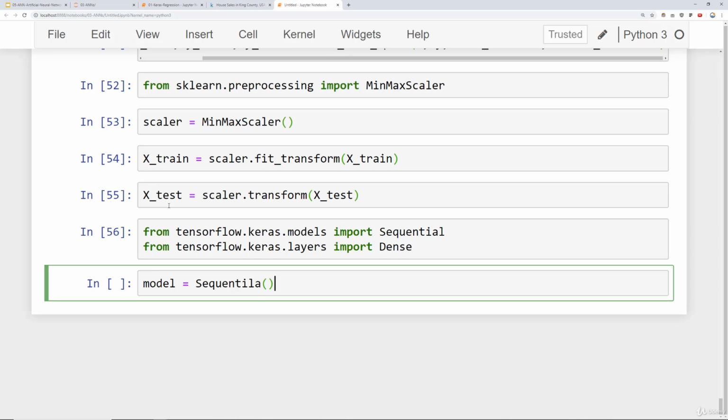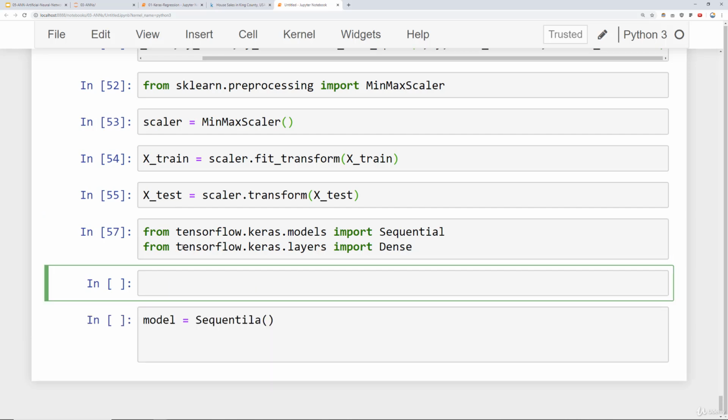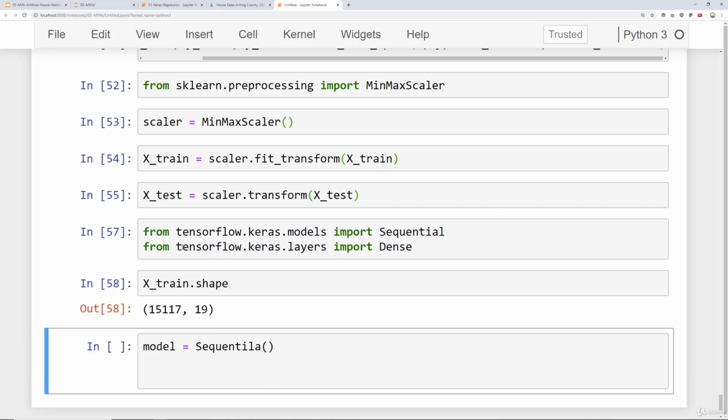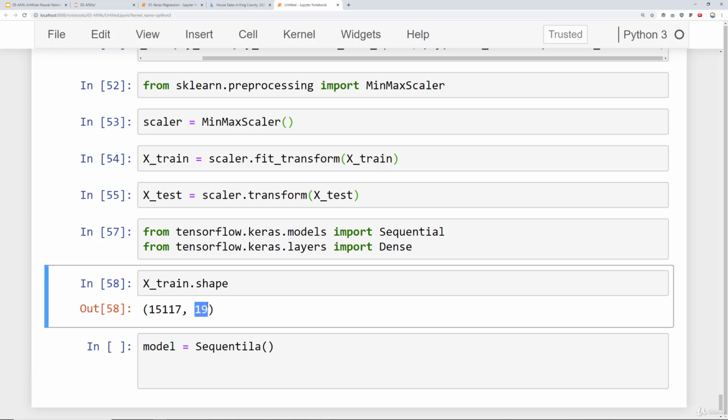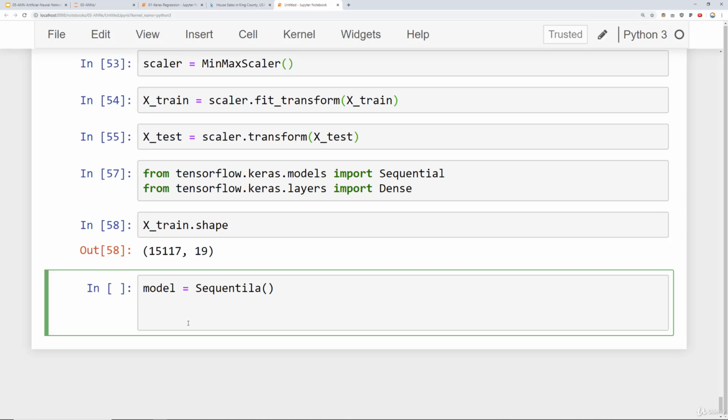So we create a Sequential model, and typically what we do is we try to base the number of neurons or units in our layers on the size of the actual feature data. So let's take a quick look at the shape of our data. It looks like we have 19 incoming features, and that's probably a good range to then have 19 neurons in our layer. So we'll say model.add(Dense(19)), and we'll also say that the activation will be a rectified linear unit, ReLU. Now let's make sure we actually spell this correctly, Sequential.